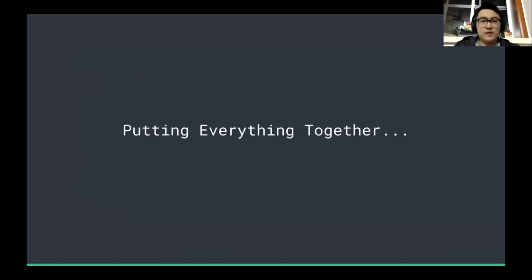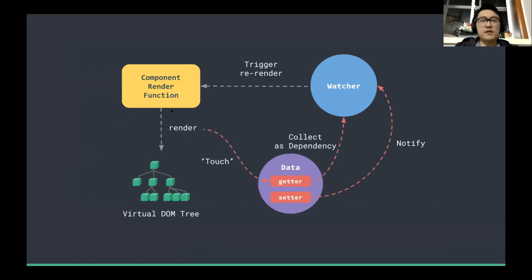So putting everything together, this is a diagram that some of you might have seen before. We should probably circle this whole thing up inside what a component does, right? Each component has all these corresponding parts. Every component has a corresponding watcher. Every component has its data object. Every component has its own render function. We're just ignoring the template compilation part because it's strictly not necessary: if you manually write a render function, we essentially just skip the compilation process.